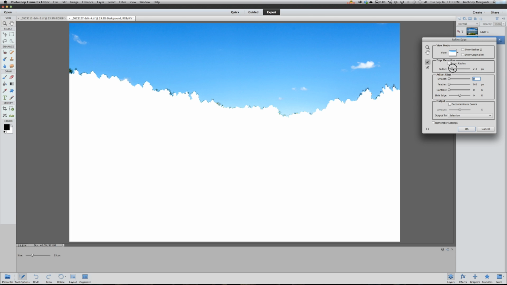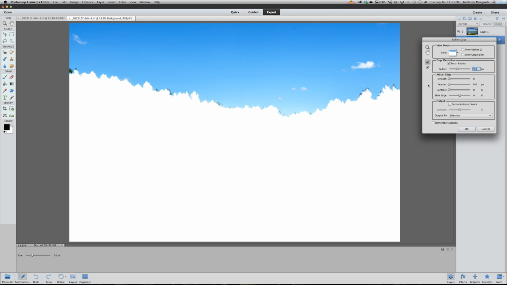We're going to turn the radius up a little bit. Between 5 and 10 will be fine. You could try clicking Smart Radius too. When you do this, you could look through here and see if your selection seems to be improving. If you go up too high, you can see it's not doing anything anymore. So just back it off a little bit until you see that it seems to be doing a decent job. It's hard, you know, it's guesswork really.